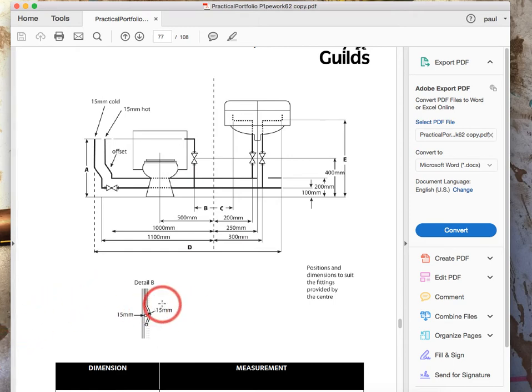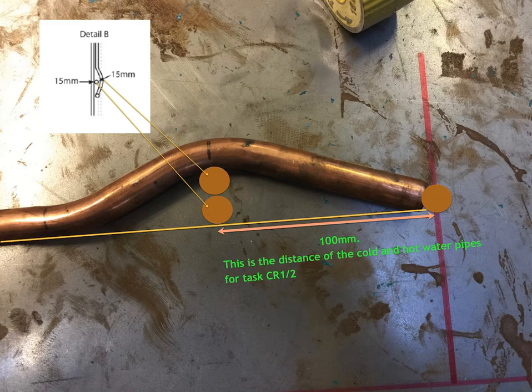So what we're looking at is to get this pass over correct and make it easy for you. There are loads of ways to do this — anybody else not from the college may come across another way. If you've got a better way, just send it to us and we can all use it. But this one's for the particular guys doing this task in my college currently. So this is one I've produced earlier on. As you can see, this is the piece that comes down the wall — it passes over 15mm diameter pipe, it leaves a 15mm gap, and it connects into the other pipe.